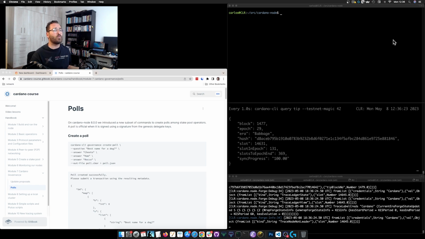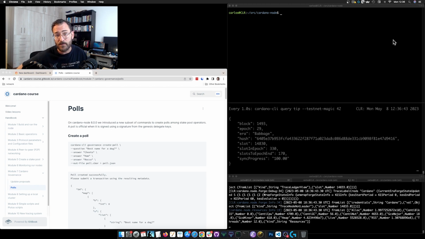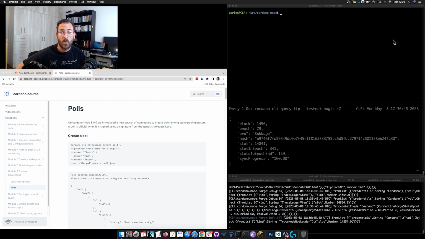So the first thing that you want to learn is how to create a poll. And this is perhaps not a mandatory requirement, but it is a good thing to know. It's not mandatory because it's most likely that you are not going to be creating polls, at least not official polls, as a delegate key holder, right?